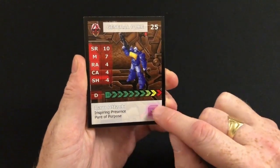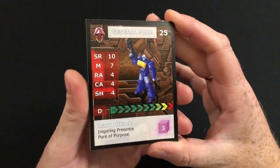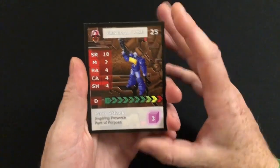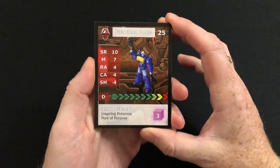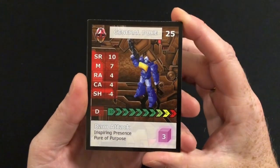Finally, we have down here the number of energy cubes that the bot will bring to your force, and that's another very interesting aspect of the game. I'll talk about that a little bit more in a moment.